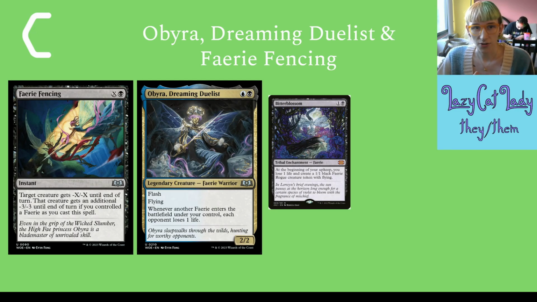And then you've got Obyra, Dreaming Duelist. Fairy, Flash, Flying. Whenever another Fairy enters the battlefield under your control, each opponent loses 1 life. So I'm highlighting Bitter Blossom here because one thing I've noticed, and I've in fact played Fairies in a casual match a couple of days ago, is that it really struggles with closing the game. Almost all its threats are 1/1s, and if you can get an Obyra and a Bitter Blossom in play, all of a sudden Fairies can actually close a game pretty quickly with that life loss. So I think these are definitely going to be some upgrades for that deck, but I'm not sure it'll necessarily matter too much since the deck doesn't perform super well against the broad meta.